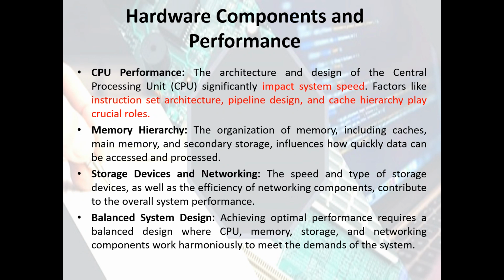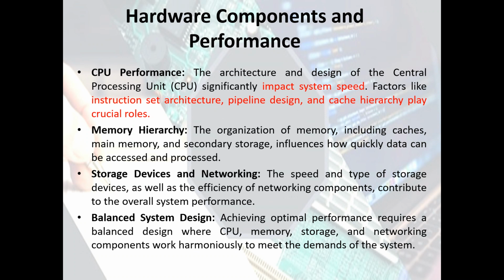A pipeline breaks down the instruction execution process into distinct stages, and each stage is handled by a different segment of the hardware. Cache hierarchy refers to the organization and structure of different levels of cache in a computer system, typically including multiple levels of cache memory with varying sizes and speeds. The primary purpose of cache is to provide fast access to frequently used data and instructions, reducing the time it takes for the CPU to fetch information from slower main memory.